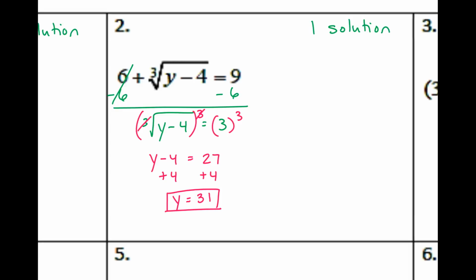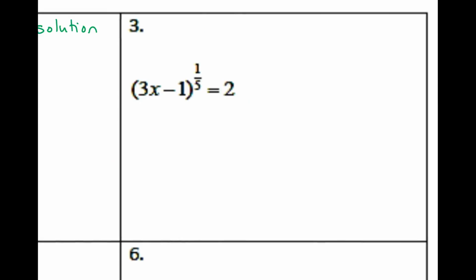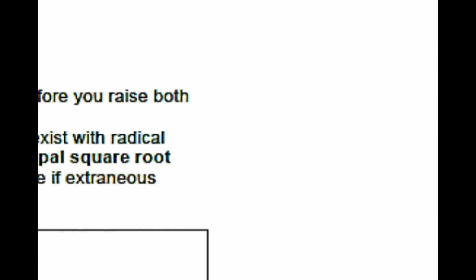All right, next. Now before I show you number 3, do you guys know of another way to write this? Or we'll make it even simpler. Do you know another way to write that? No. Because the square root of x is not equal to x squared. Right? The square root of 4 is not equal to 4 squared, is it? No.